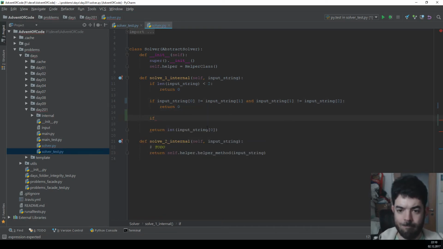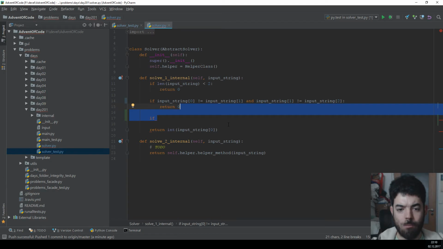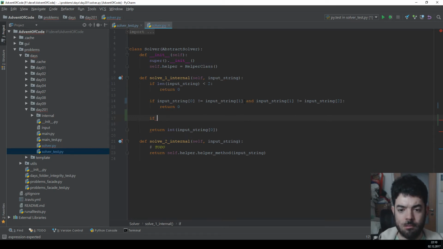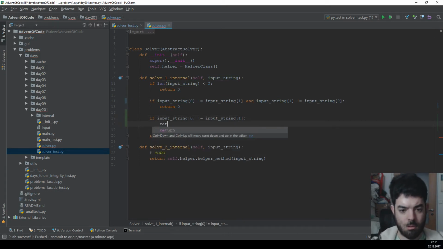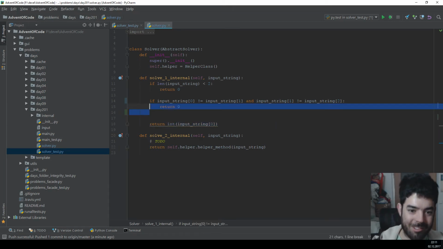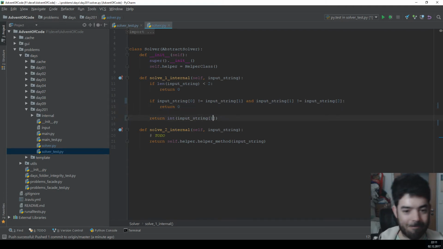But if... nope. Whatever, I'm just going to type it. If the first two match, then return, or even better, I can return the second one because it's the same number in both cases. So if, return 0, but else I can return the second one. That's brilliant. Watch it, guys.